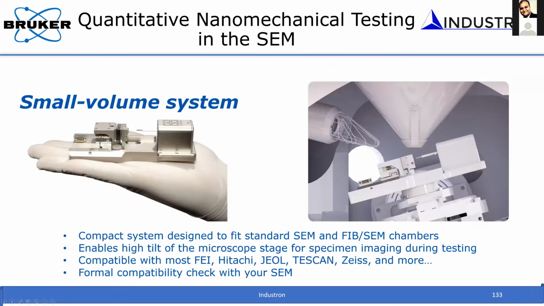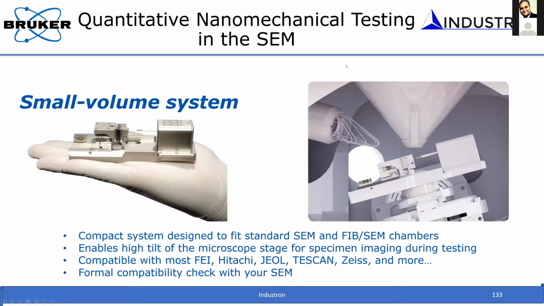And this is what I mentioned, how this is mounted inside an electron microscope, a scanning electron microscope. You can see the electron gun and then the detector, and it is mounted at an angle so that you can have this full view of the tip when you do these experiments. This is a very small system. It weighs about 600 grams, and it can directly be mounted onto the SEM stage.